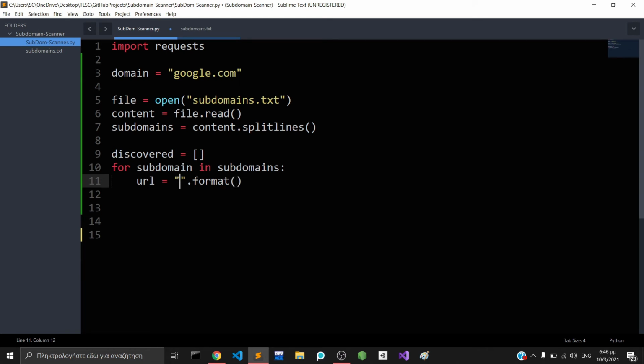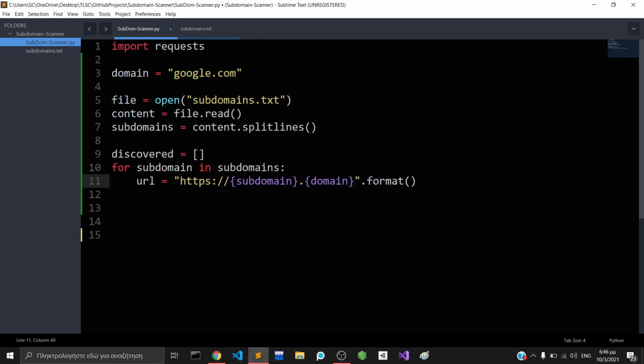So we want to say https colon slash slash. Also, if the domain you are scanning is not secure, so it is http, make sure to remove this s. Okay, so we're going to format after this the subdomain like that, and then dot the domain.